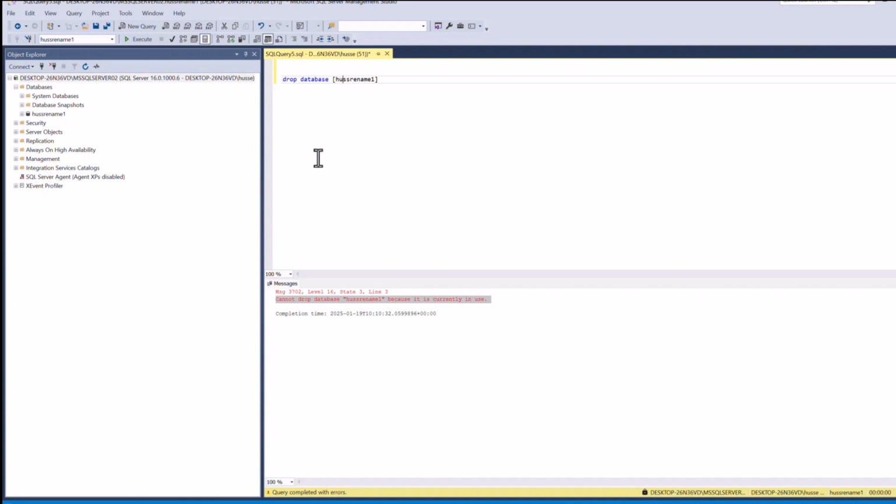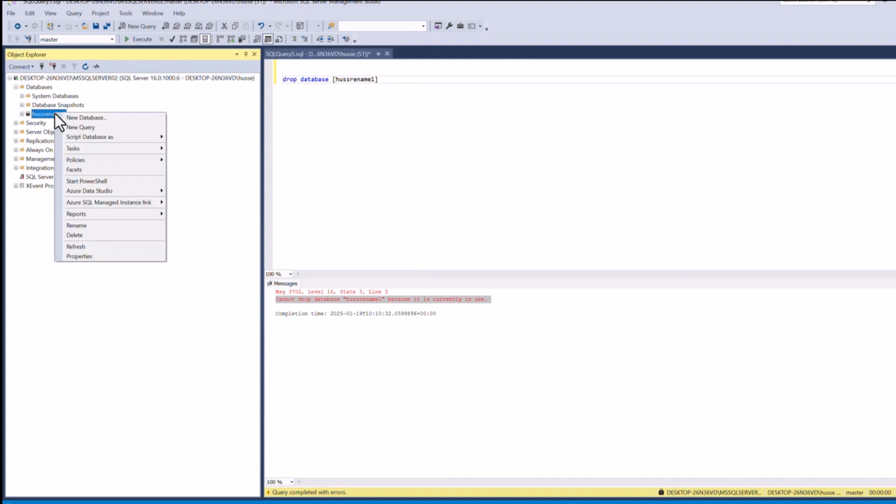How do we get rid of this? So now if I was to switch, right, context switching, if I switch to a master database, I'm connected to a different database, right? If I hover over the top here, I'm connected to SQL Server 02.master. Now I can drop this, but I can also drop it in another way.